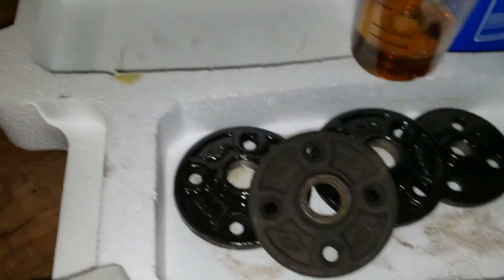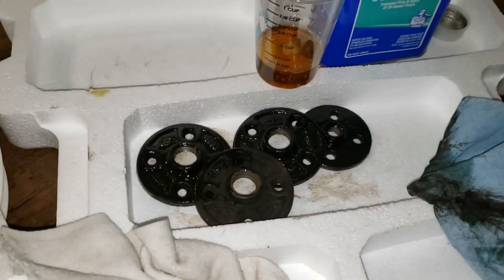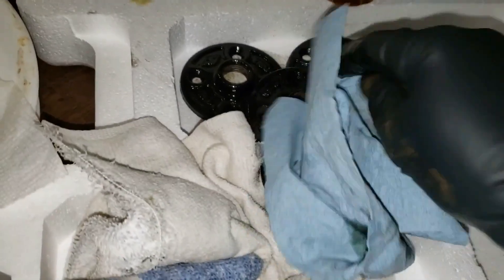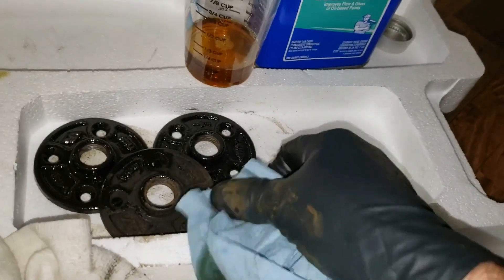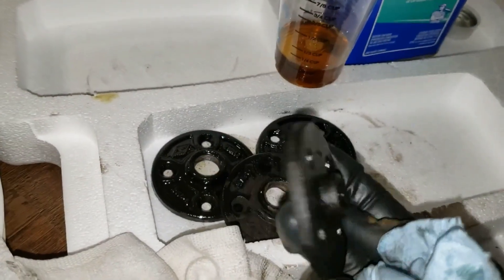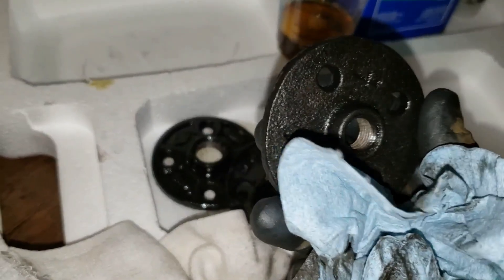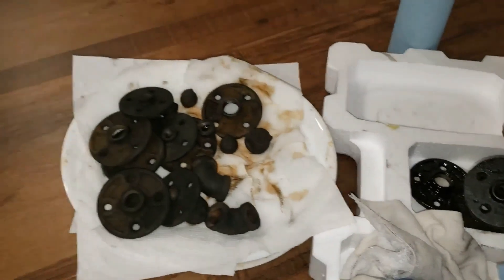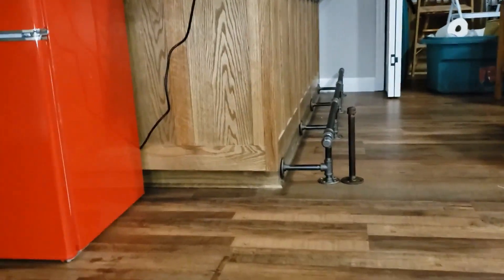They're not too far black to start with, but you put the oil on and that blackens them up. That's pretty much it. I'm going to wipe them down, get all sides — you want them protected. Enjoy. It was a process. It took a long time — a lot longer than I thought. A lot of parts. I guess I'll do the same thing with those. Maybe not quite as many parts. I don't know if I'll need to do the long pieces, but we'll see how these turn out.